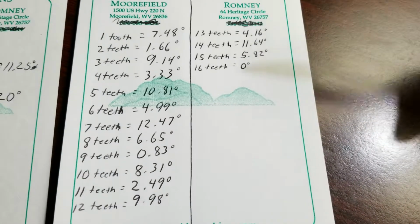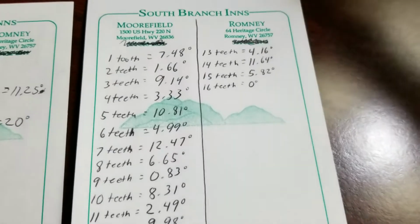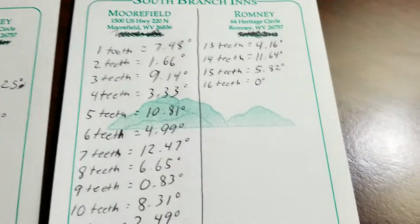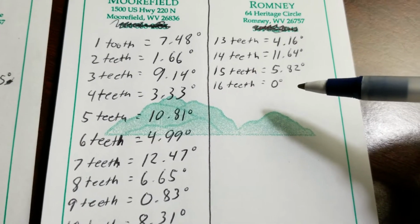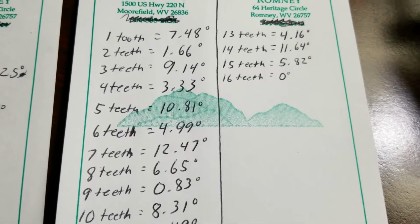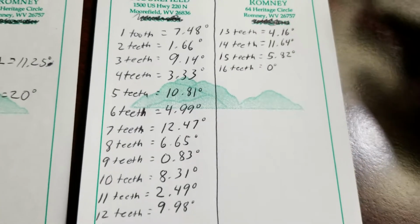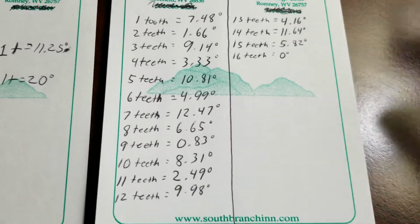You'll see there's a pretty wide range here. If we actually, when we move to 16 teeth, we've turned it completely 180. We've turned it the whole way over. And at that point, you're right back to where you started. I think most people familiar with the VR6 know that you can either have that pointed straight up or you can have it pointed straight down. And it'll be properly in time either way if you're starting with a stock block and a stock head.